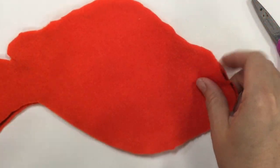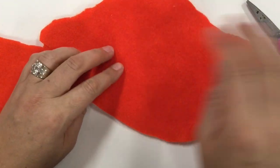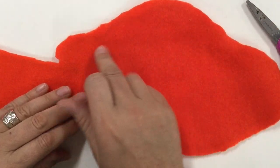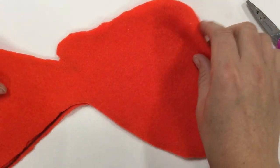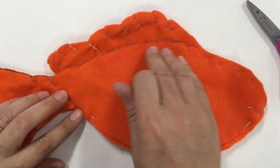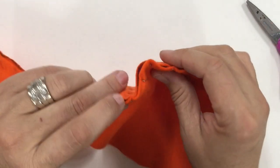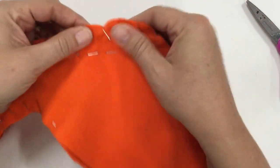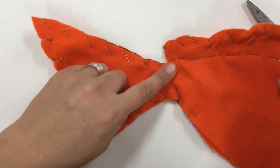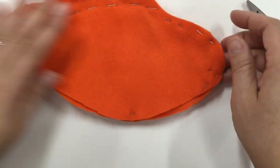The last time we were together, we cut out our fish. And some of you even put a pipe cleaner in there to help it out. What I've done since then is try to get this thing moving along by stapling it. If you look here, you'll see on this one, I did a ridge of staples going across here, and then I went across the top. The pipe cleaner is in there, which will allow us to give it some motion. And eventually we will paint these a little bit to cover up those staples. We also have staples going on your back fin as well, so you are styling on his tail.